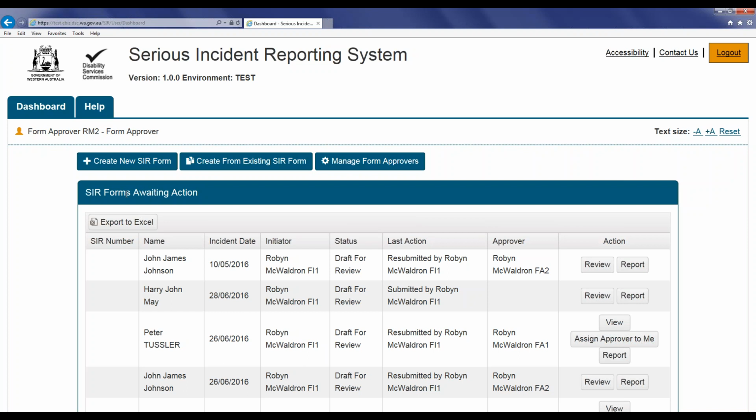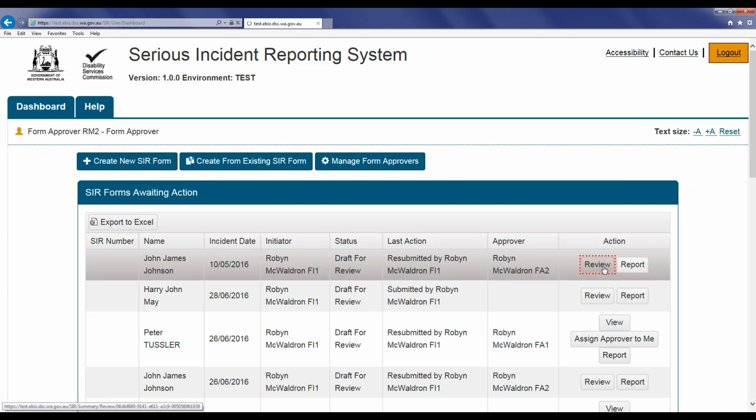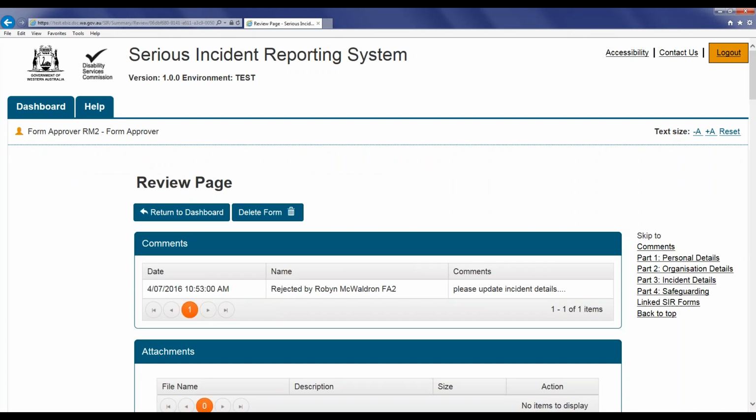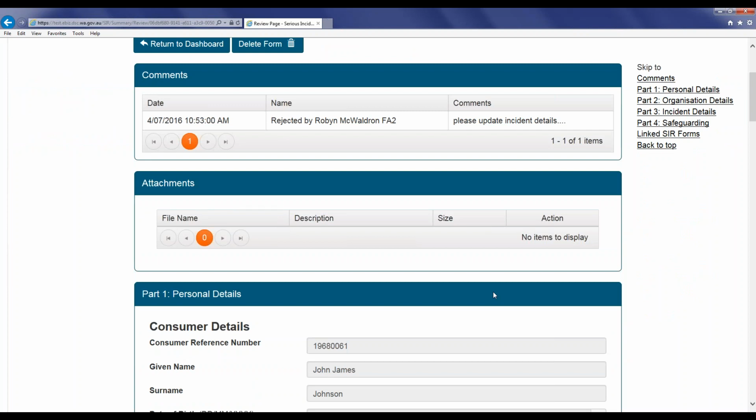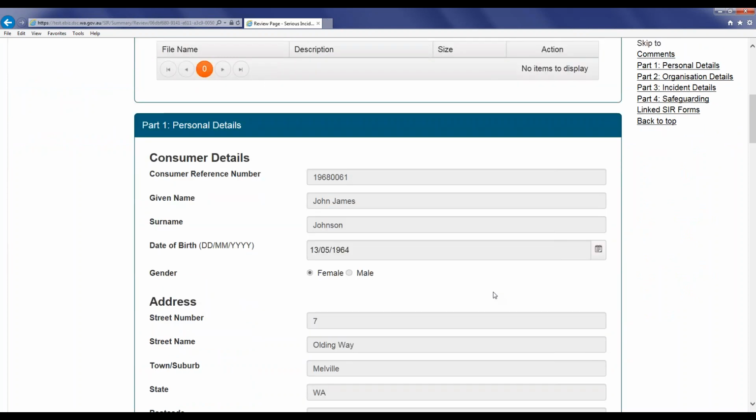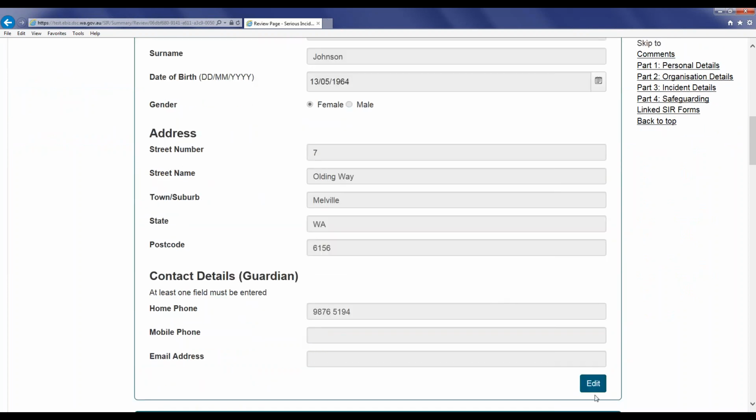To review a SIR form, click on the Review button. This will take you to the review page, so you can scroll through each of the sections of the SIR form. You can click on Edit and make any associated changes. Then you'll click Next to come back to the review page.